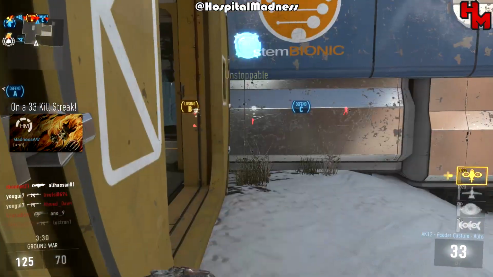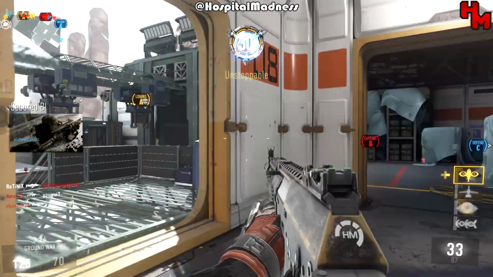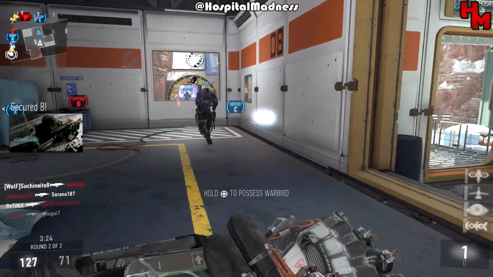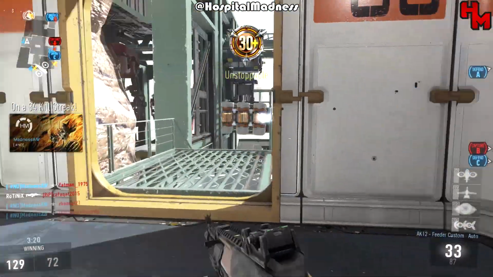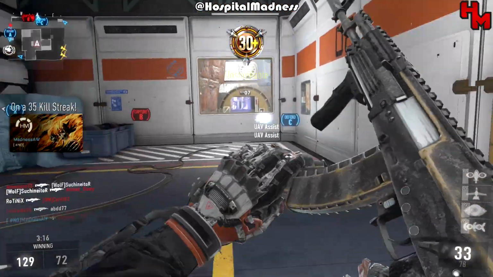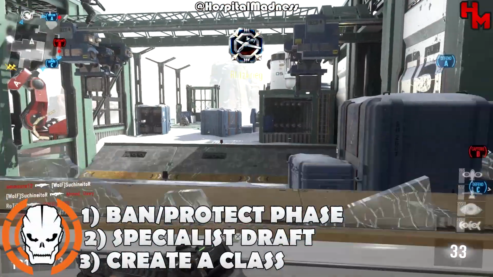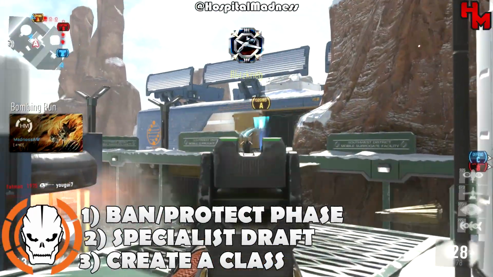And after the Ban and Protect phase, you will be given the option to make adjustments to your creator class. Basically, it's all around different phases, and so far, whenever you want to start and play Arena Mode, for each and every single game you will have to go through these 3 phases, which are the Ban and Protect phase, the Specialist Draft, and then the creator class phase.